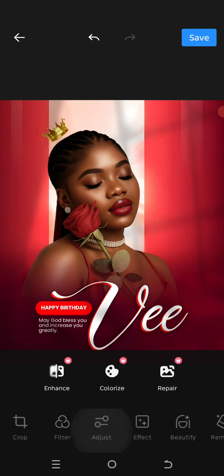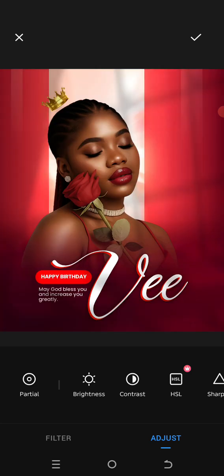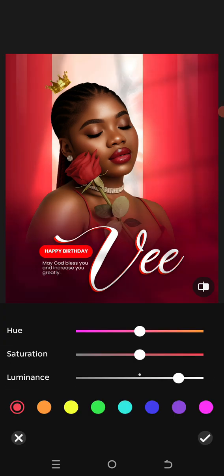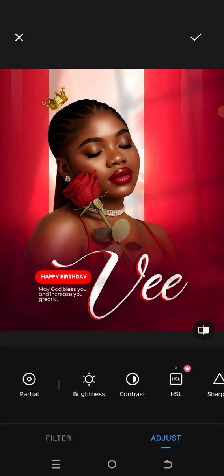Another thing is you can go to adjust. This adjustment is the area where you are going to remove some things that you don't actually want. Take for instance, if I have a red here, I want to level the red. So if I want the whole thing, it has a way, you see. I will level up the strength of the red color, and it gives me what I want. So removing this, positioning this, it will give me exactly what I want. Which other one can I still level? None. So I will tap OK.